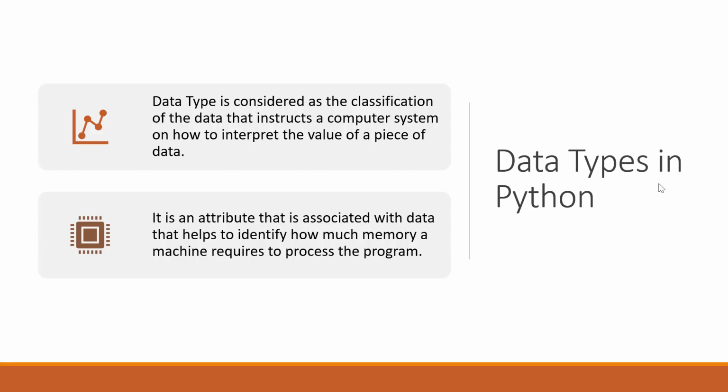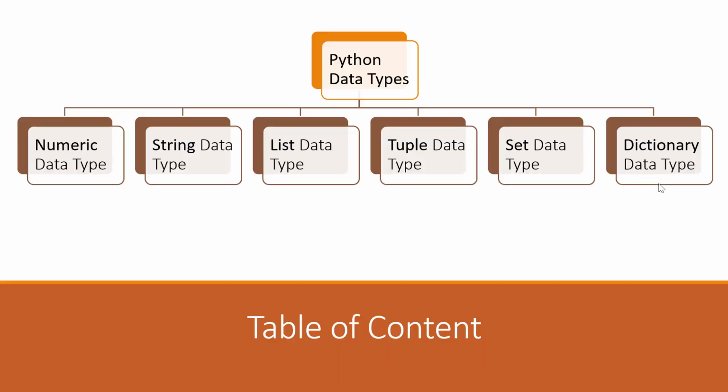Now, although we have already understood that we do not need to explicitly indicate the data type when declaring a variable, still it is vital to understand that there are many sorts of values that we can assign to a variable. After all, the value assigned determines the data type of a variable. Now Python consists of multiple data types. However, out of all, we are going to discuss six basic data types. So these were the six basic data types that we are going to discuss.